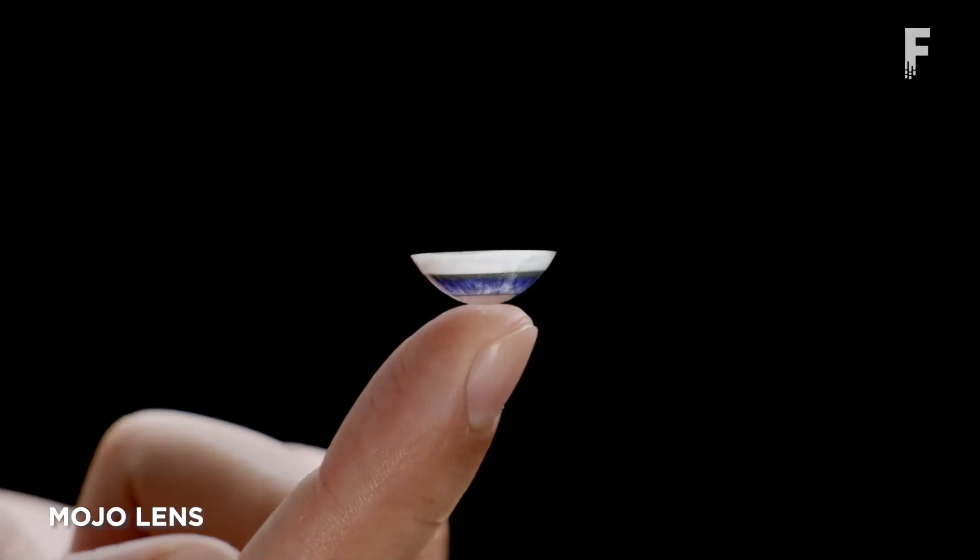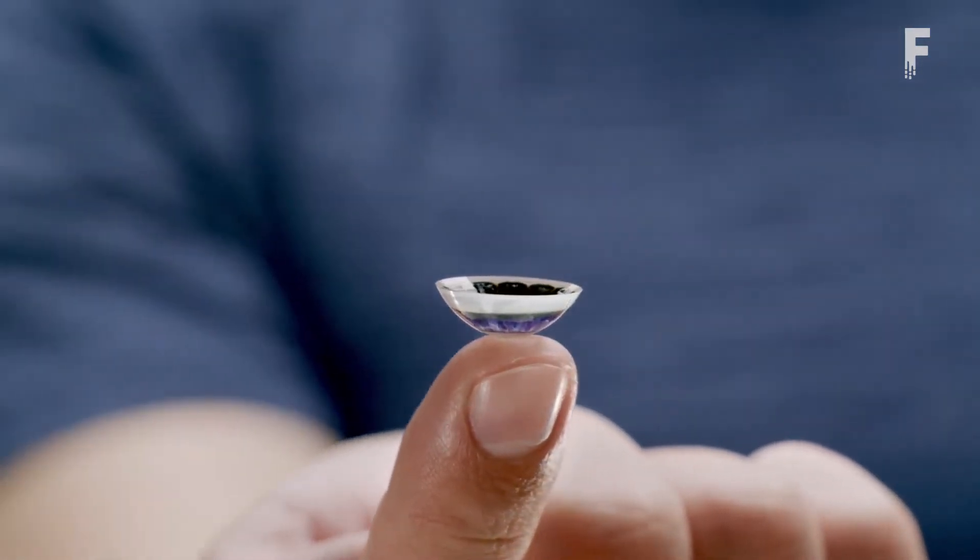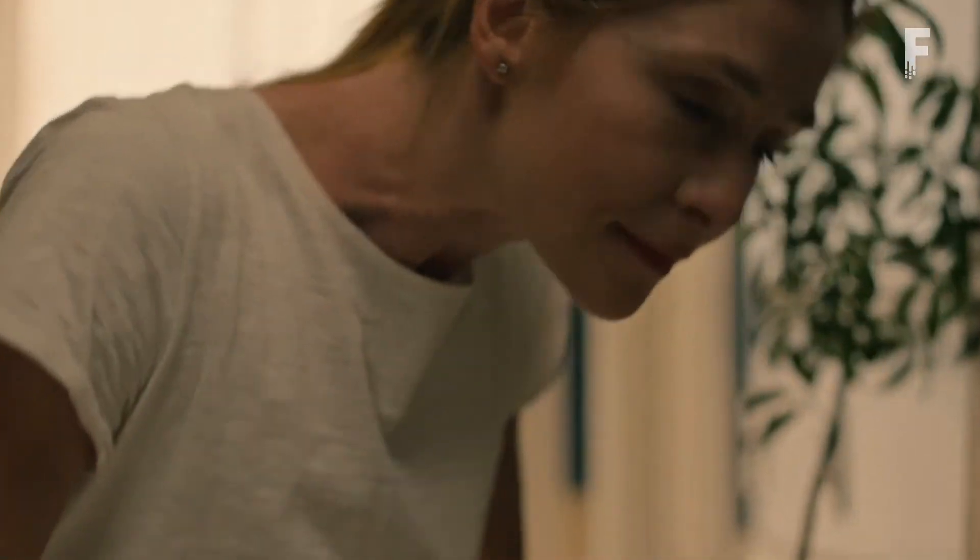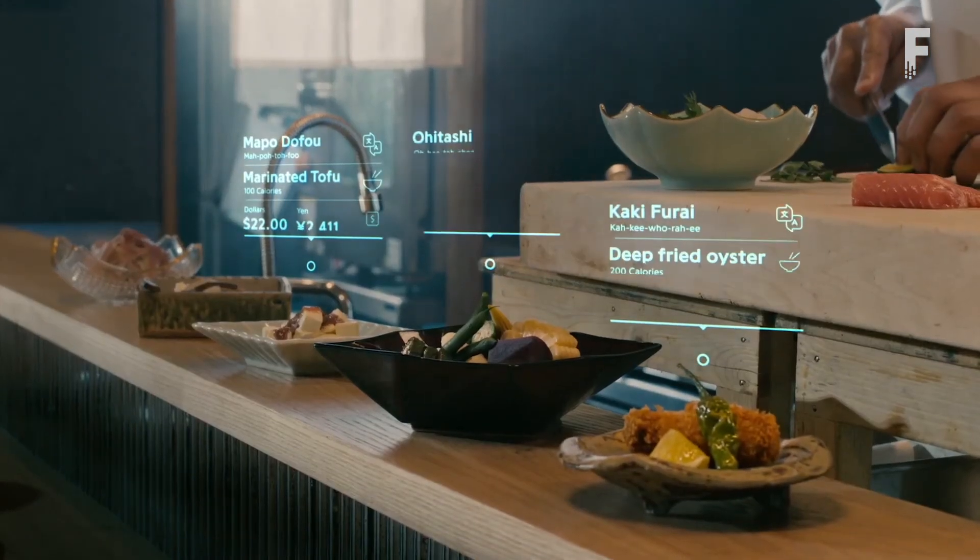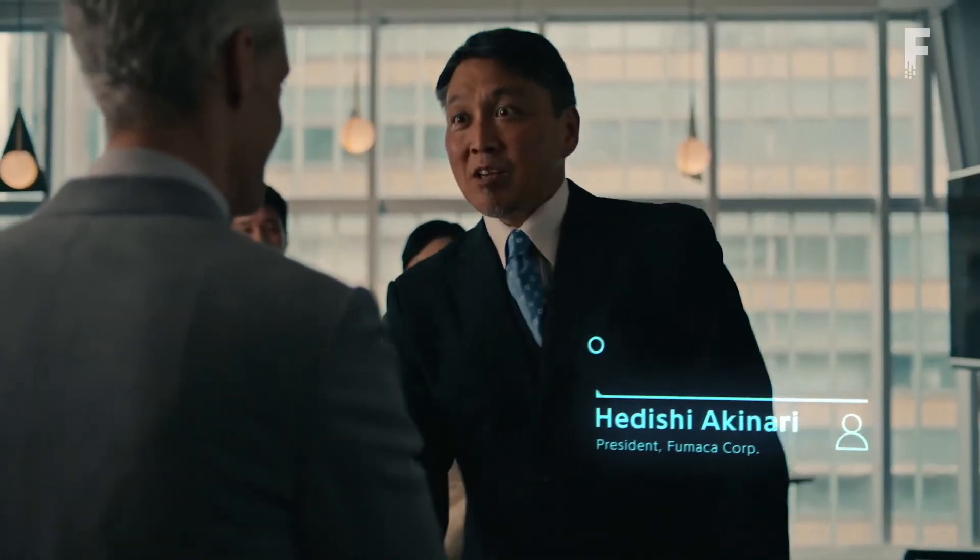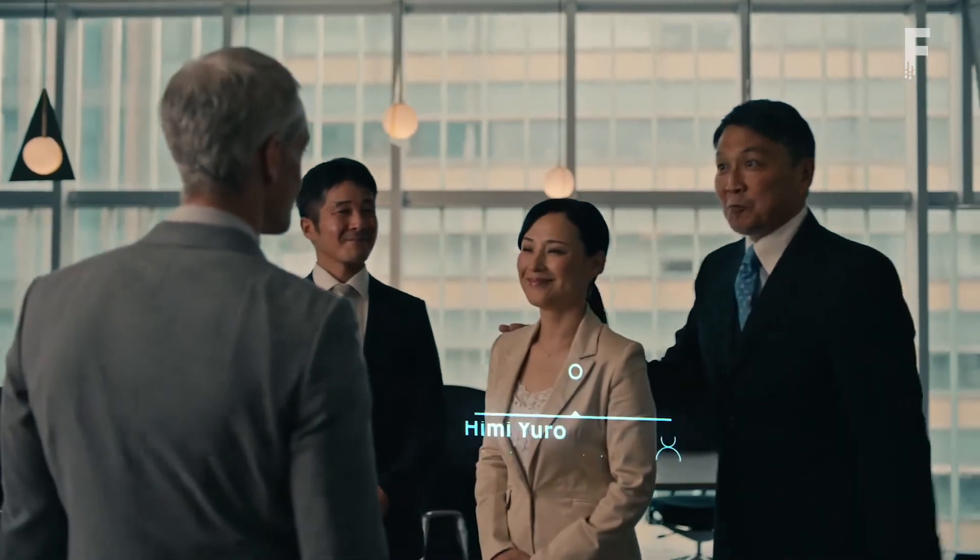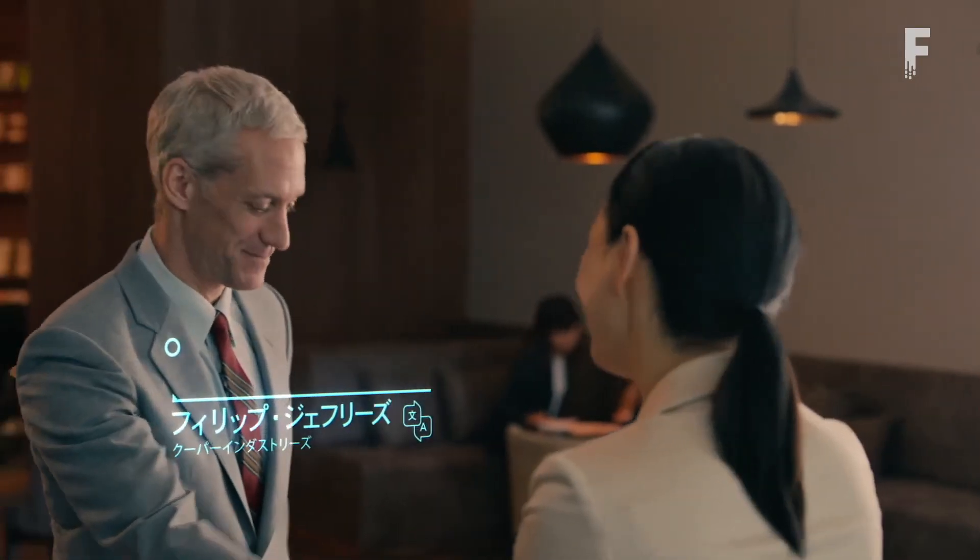Mojo Lens enables the projection of information directly into your retina. That means what you see in the real world can be augmented with overlays of various kinds. An image sensor, some built-in image processing, and a companion wearable will allow apps to provide a wide variety of augmented reality experiences. The lenses use a tiny projector to send information to your retinas.